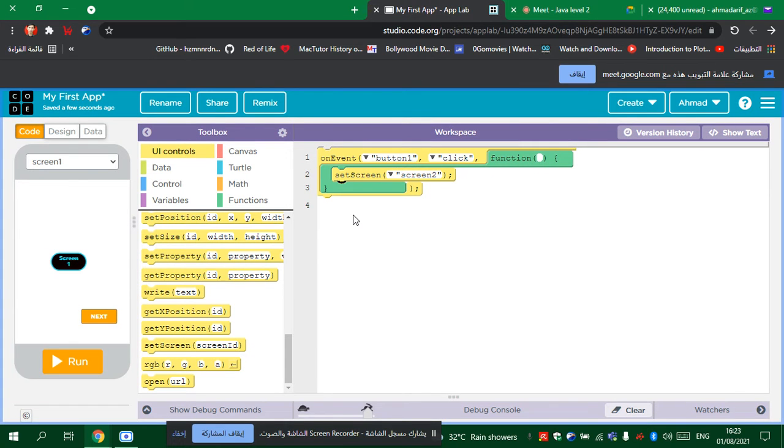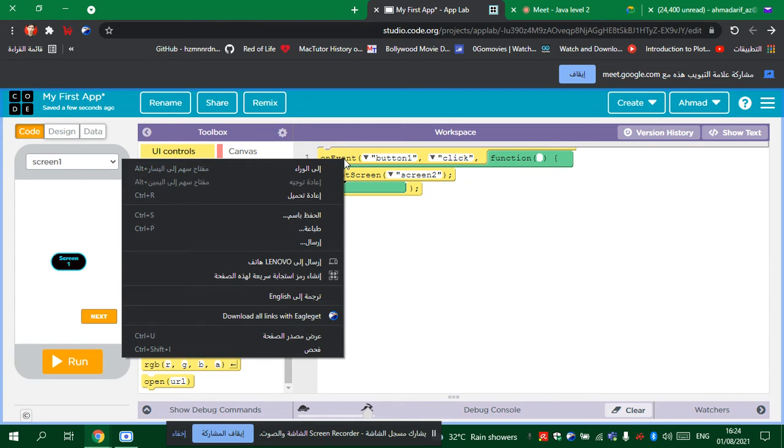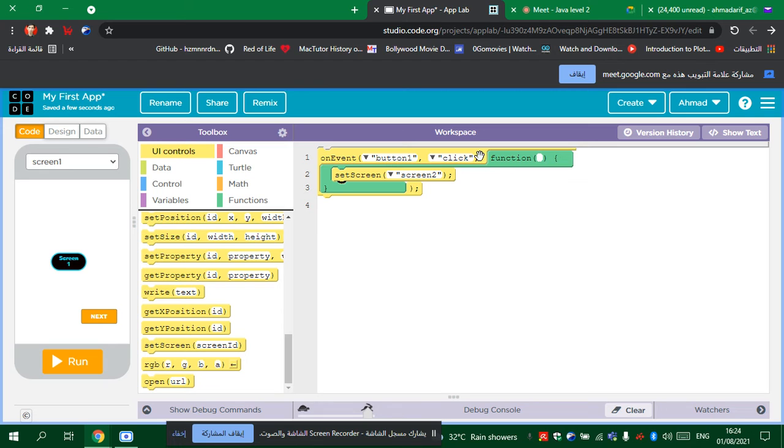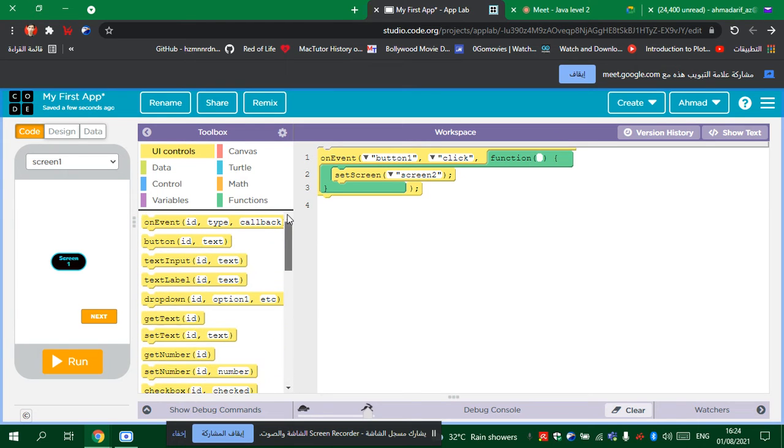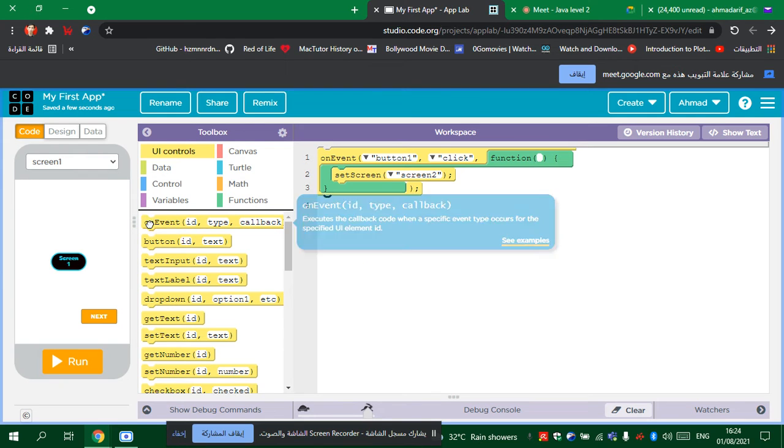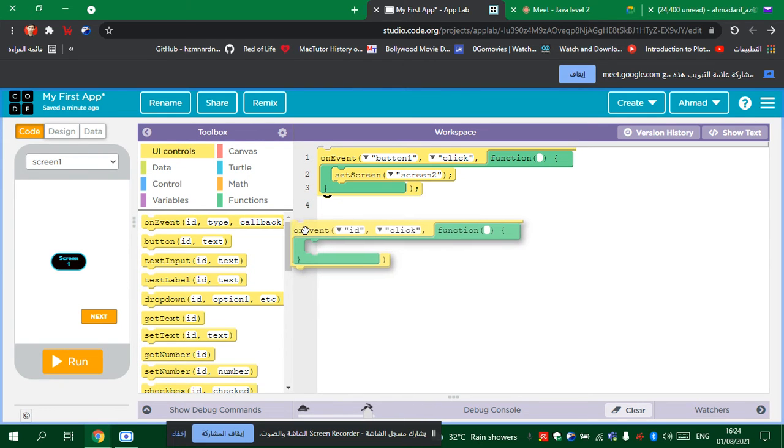Just one more step like this. The same thing, duplicate that. Not duplicate. Just do exactly the same on event and put it here at line 4.